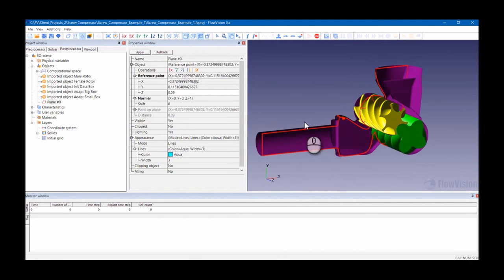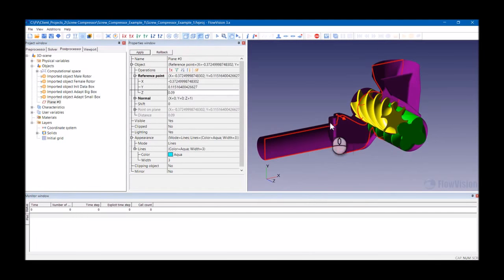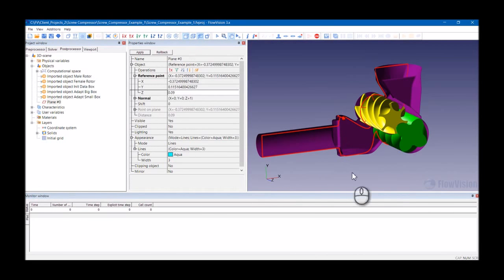So that we can now have a look at the computational grid on this plane, or we can have a look at the pressure distribution, for example. Since this session is not focusing on the post-processing, we are not going to cover these kinds of aspects, but we will have a look at the computational grid, we'll have a look at the gap cells, etc. And the post-processing session will be a separate session.